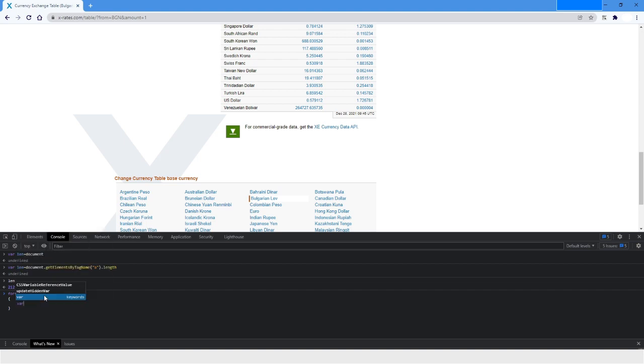So I will initialize another variable, var txt, and then I can put document dot getElementsByTagName. The tag name is anchor, and what is the index? Index is stored in the i, and then you can say innerText, right? And then go to the next line.